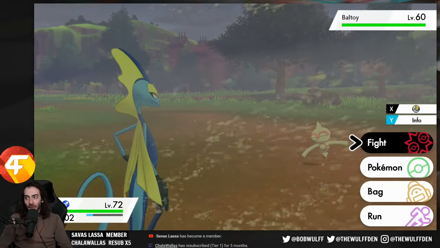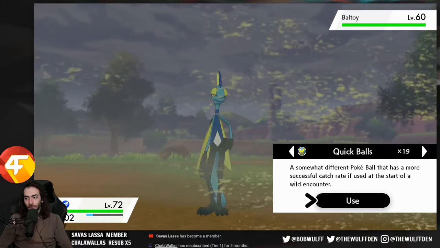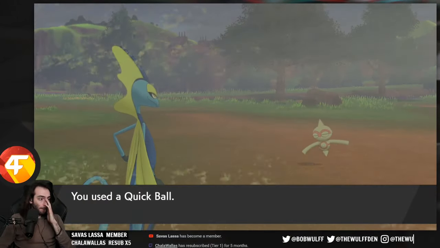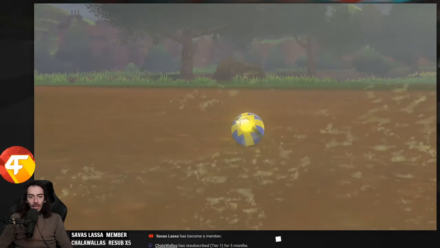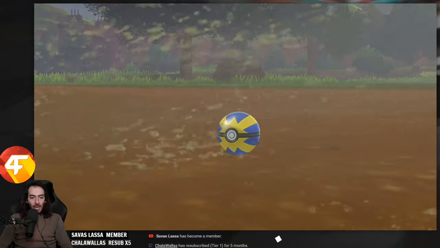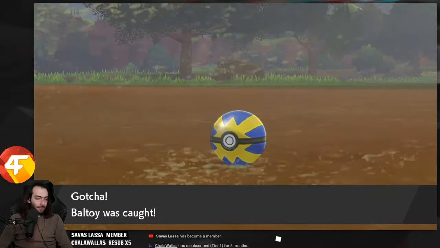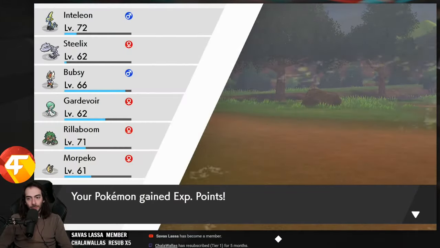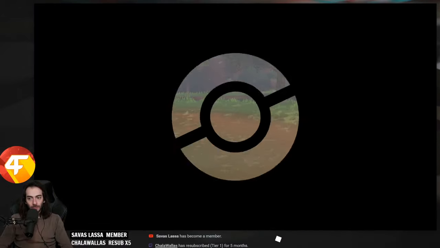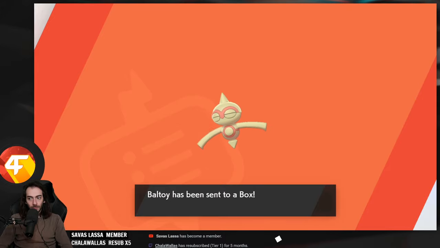Now that I got that G-Max Toxtricity. That's true. What was the code that Mega Man gave? I'm just going to do that code. Yeah, do that code. Hey, I got him. Yay. Invite others. Switch Pokemon. So, Mega Man, if you want to jump in, it's the same code.